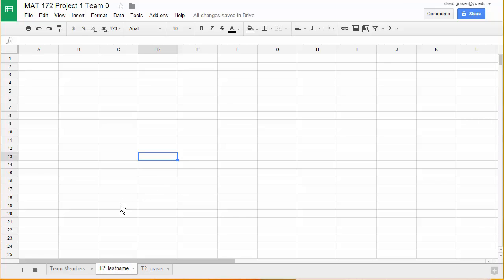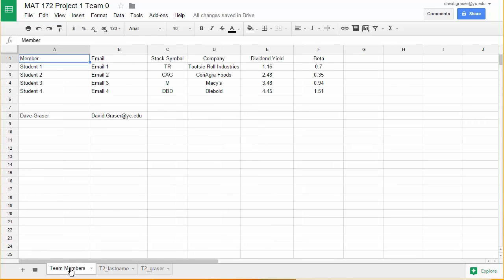Now let's go back and look at our work from Technology Assignment 1. What each team member needs to do is pick a different pair of companies to work with. So I'm going to choose Tootsie Roll Industries here and Diebold, and I need to know how much of my $100,000 should be allocated to each one of those stocks.